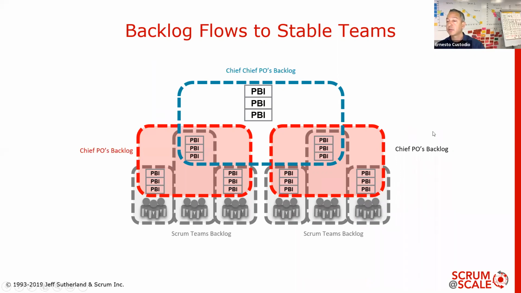This slide also shows how we scale the product backlog items in a way that we start with very large epics that get broken down into individual product backlog items at the chief product backlog level. And then we end up decomposing those into their individual team product backlog items. Okay.